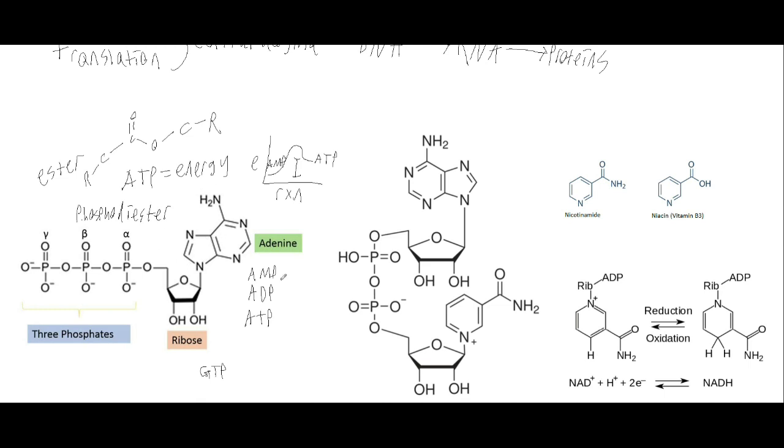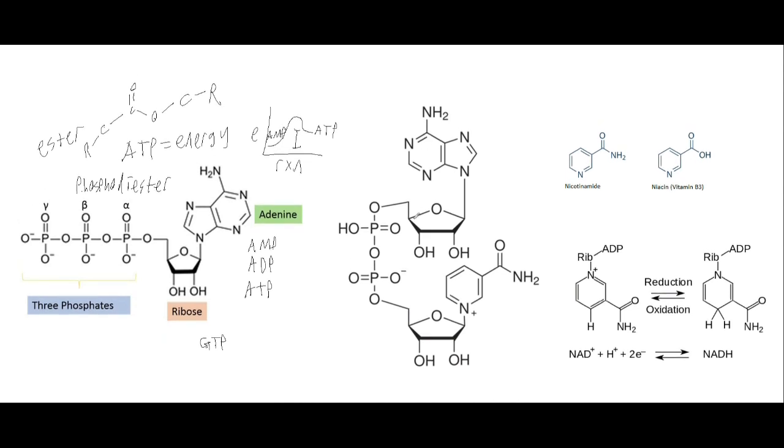And so other molecules that we will run across that are made out of these nucleotides. So this one is NAD, or yeah, NAD plus, which stands for nicotinamide adenine dinucleotide. And so down here we have this nicotinamide group on it. And you can see I have nicotinamide by itself up here. So we have that on here.